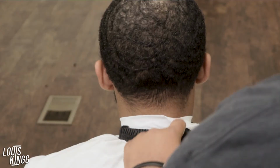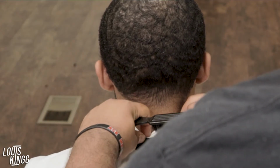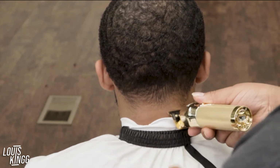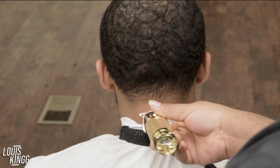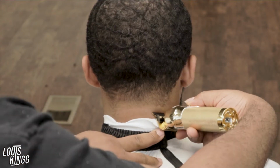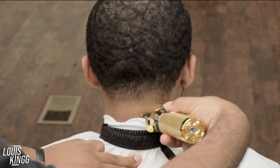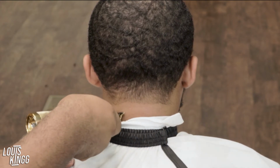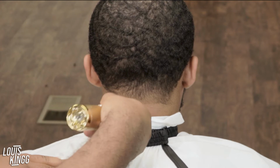I'm gonna start this video off with the back taper. A lot of people like to start the video off with the side, but I just like to go ahead and get the back taper off because the back taper needs some love too, you know what I'm saying? So I'm going in with my Gold Babyliss Pro FX clippers or trimmers, and I'm going to create that first initial bald guideline.